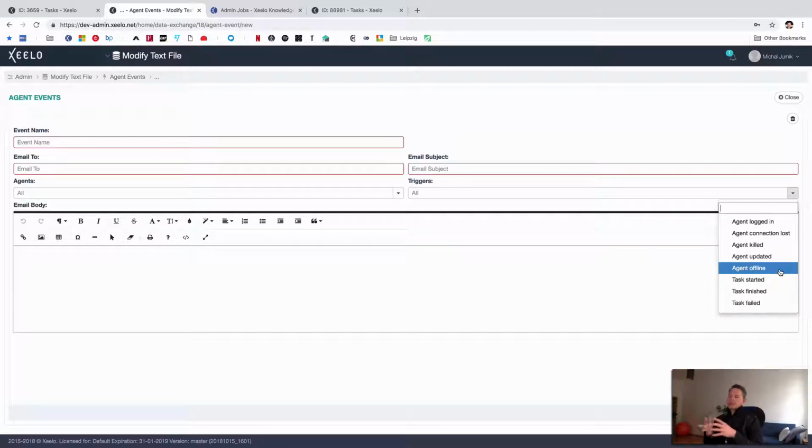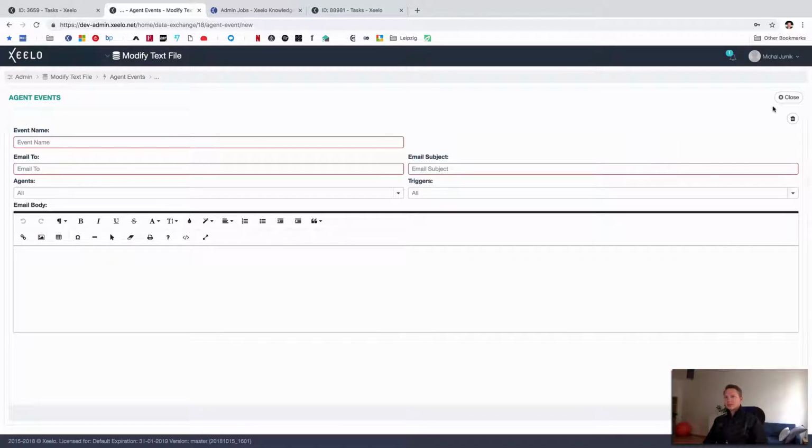Then when something like a restart of the server happens, it literally sends you an email or message, whatever you define here. So for example, agent customer A is offline or something like that. So it literally warns you.